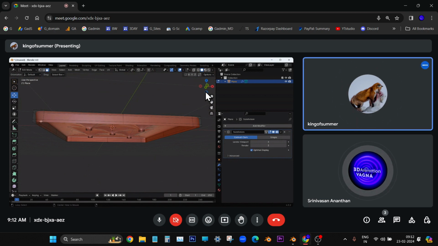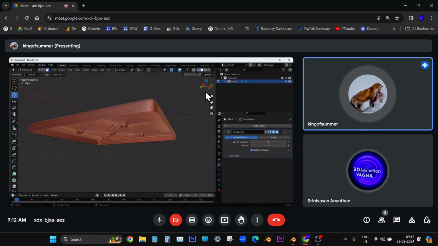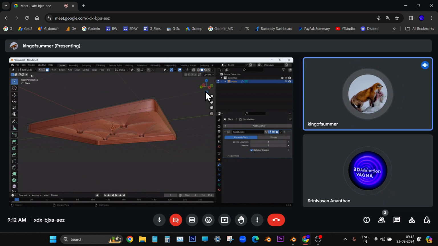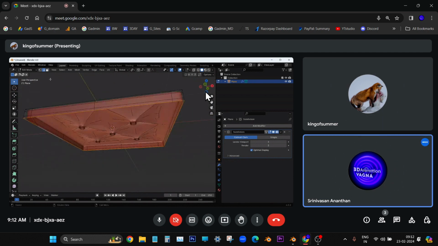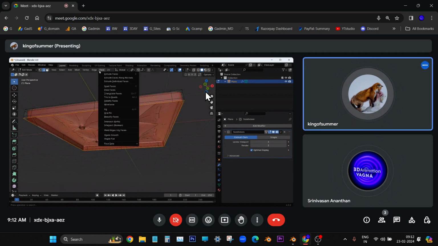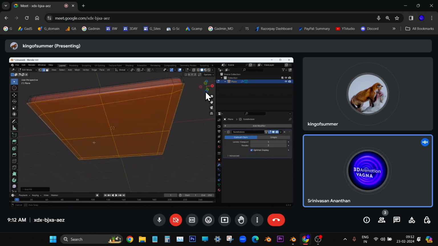No, you have deselected. Press Alt. Okay, now you are in face mode. No, go to edge mode. Yeah, now go to face menu, right side. There, grid fill. You will see it below the fill. Grid fill. Yeah, that's one.